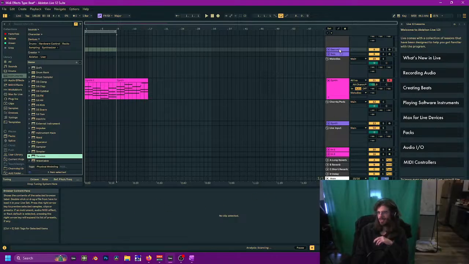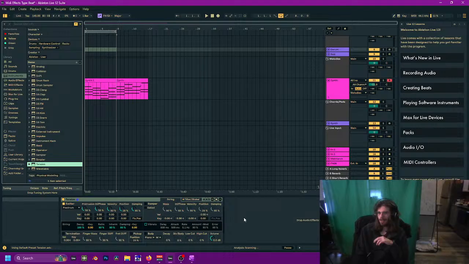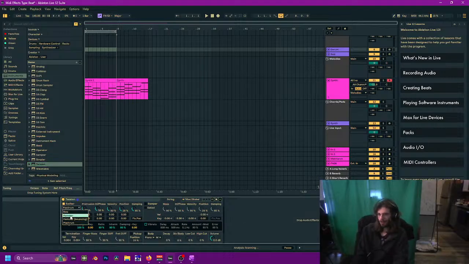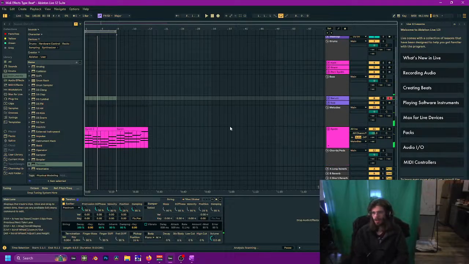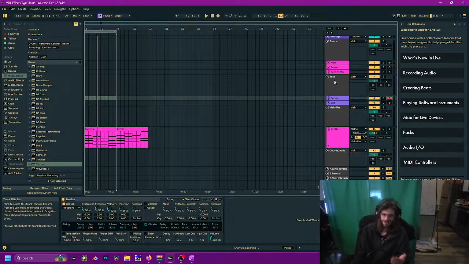I was playing around and I saw this and I was like, I don't remember this being here. And then I played around with it for like 10 minutes. Okay, well, this is in my bass tab, so we'll make it a bass.